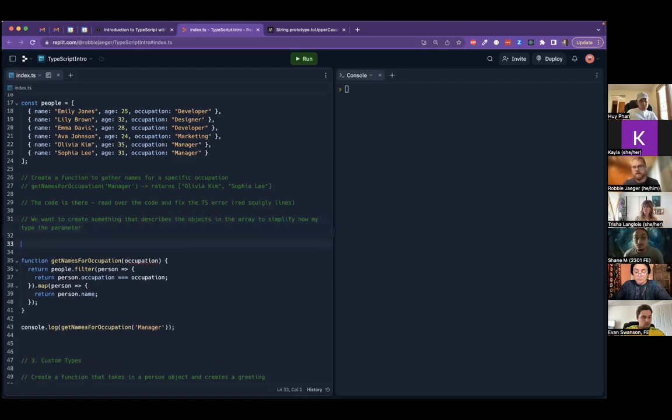So we're going to create an interface. Now there is this other thing called type, and there are some slight differences between the two. For the sake of this session, we're just going to use interfaces. The difference doesn't matter for this session. So the keyword interface, we can then describe something like a person.